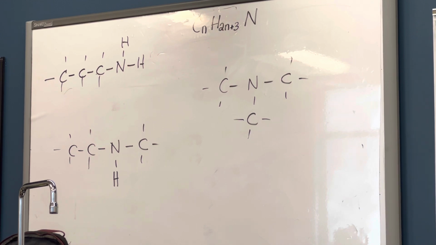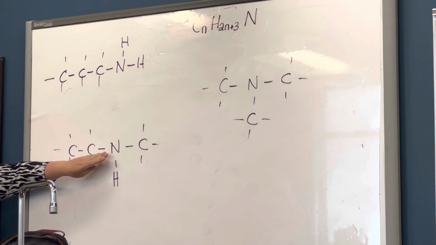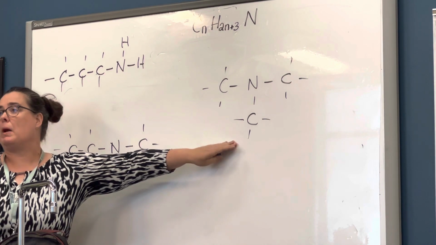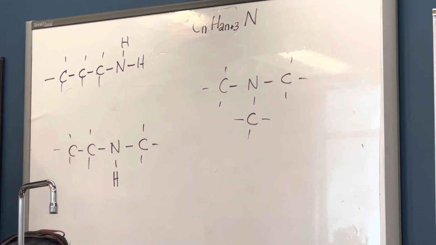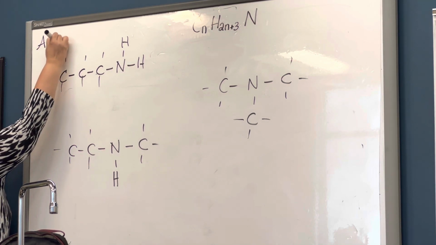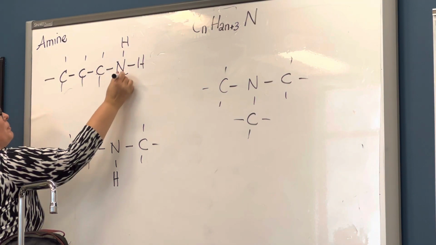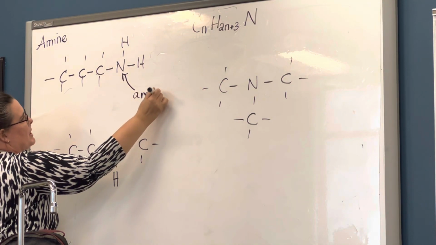This is containing nitrogen. So the nitrile does not have any buddies. It is always terminal. This one, you can see it can be terminal or it can be internal. But when it's internal, it can be even more embedded. So we actually refer to all of these as the same kind of molecule. All of these are in the class amine. And this functional group is called, unsurprisingly, an amino group.